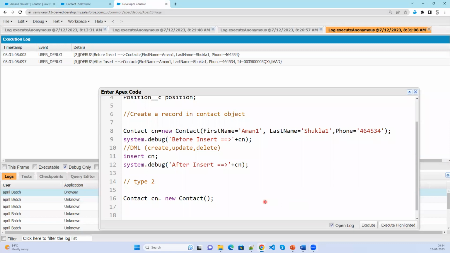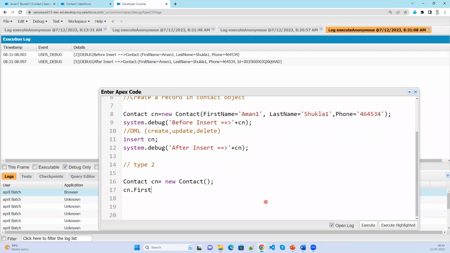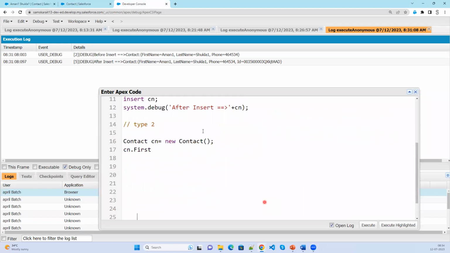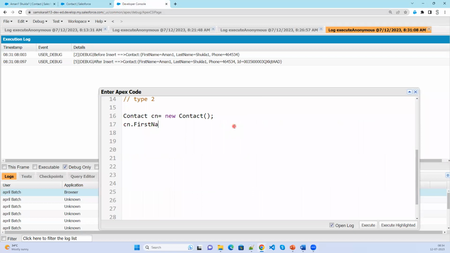Now I'm going to assign the values to the fields. CN dot first name equal to, let's say, Dikshit.